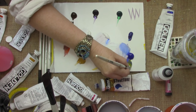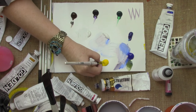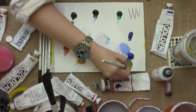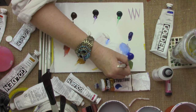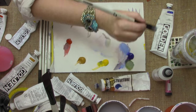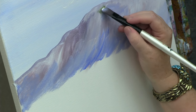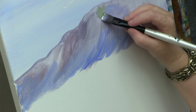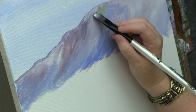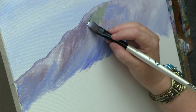I'm going to take a little of my cad yellow over to my ultramarine, and I'm going to get that dark, dark, dark kind of army green. I'm going to put a little white into it. And on my mountain, I'm going to add this little sort of green detail. Can you see it coming down? I'm making little short brush strokes.